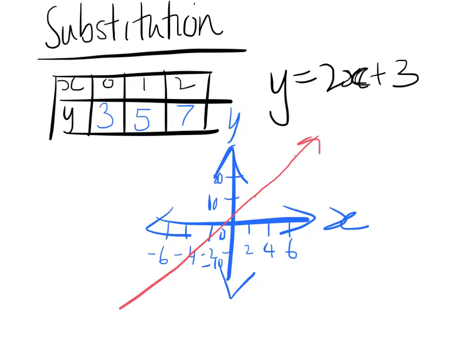Now, obviously, this graph does not correspond to these coordinates. However, you get the idea. If I wanted to plot these ones, I go 0, 3. That's where it crosses, so it's there. And then I go 1, 5 here. And then I go 2, 7 here. And you plot your points and then draw. Now, this was the graph of this line here. The next thing you would do before you are fully finished is, of course, label your graph. So this is y equals 2x plus 3, for example.